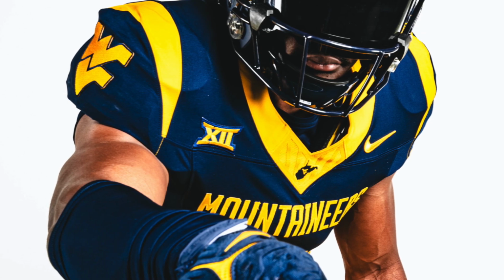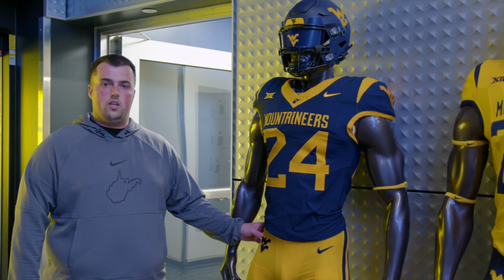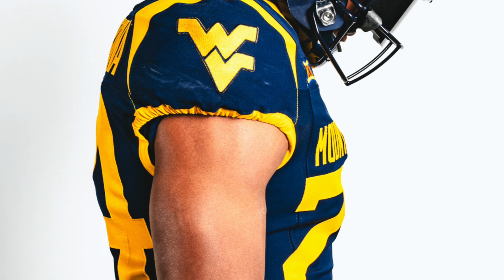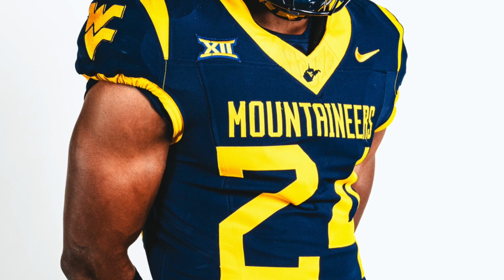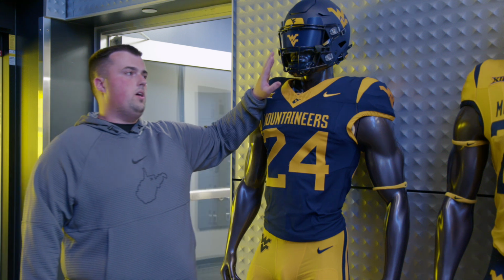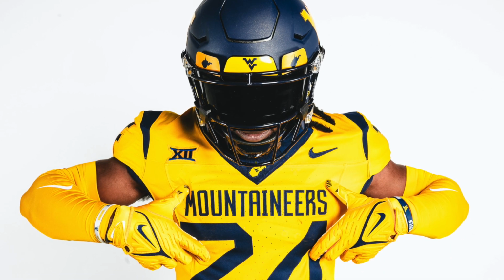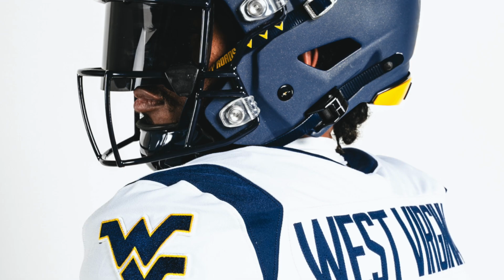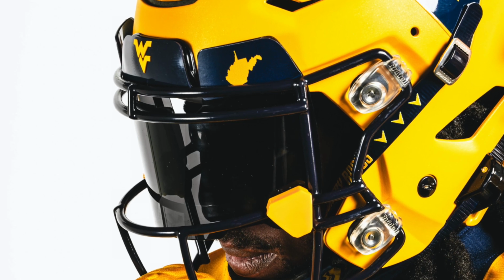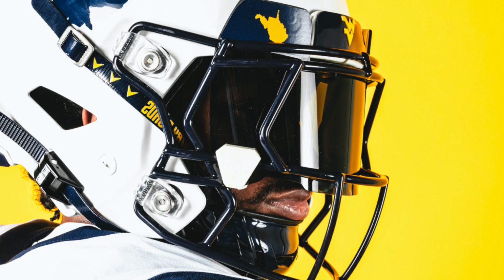This is the stripe I was talking about on the gold pant that Coach Don Nehlen in 1980 introduced. It's back for our new set, and then we also have the Flying WV on the shoulders, which is also back since 2012. One cool new feature on all of our helmets this year, introducing some flakes in all colors of the helmets. So the blue one actually has a gold hint of flakes with a little matte color over top of it. And then we added a new chin strap to the line this year.